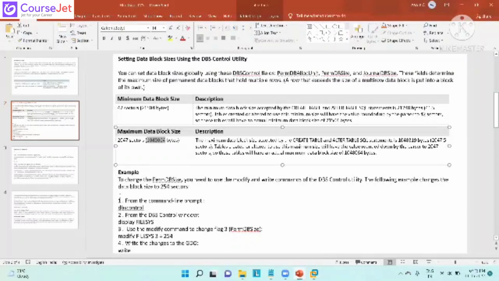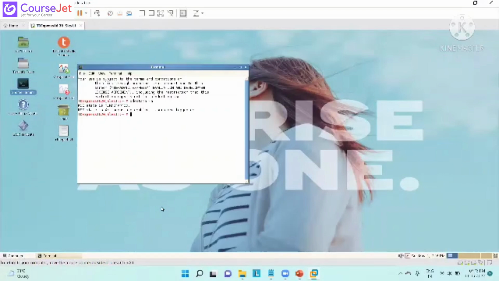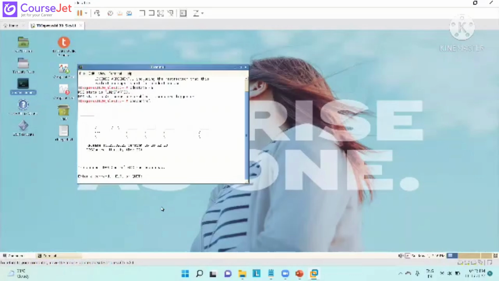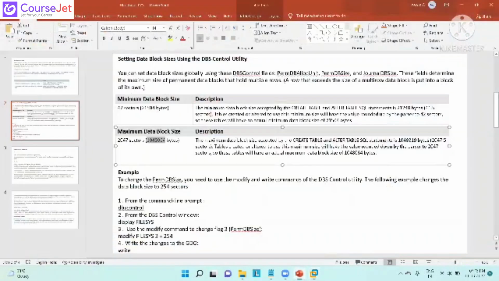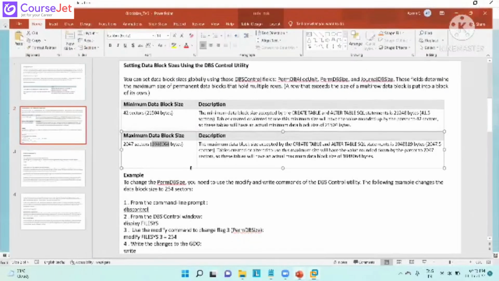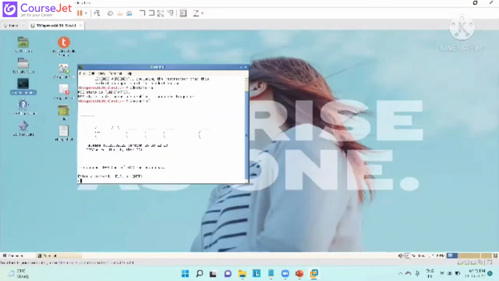Okay, so these are the steps. First you need to open this DBS control. That's the utility, so let's open it. We are connected to the DBS control now, and then you need to give display file system, which will give you the configuration of the file system.